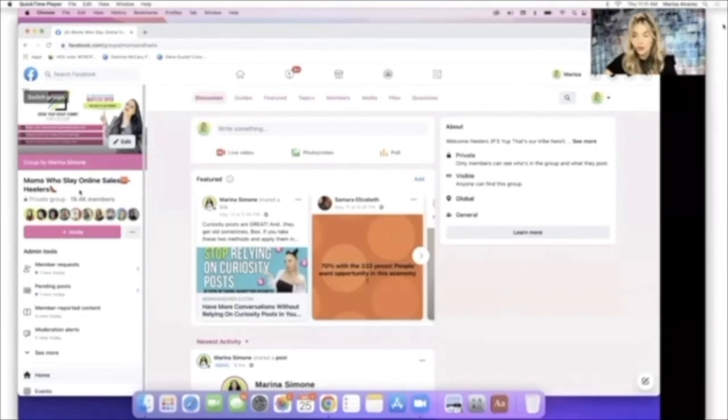So the name of your group is actually searchable, SEO, it's searchable within Facebook. So you want to make sure you, one, add the name of your tribe there, but make sure that it's searchable. So if people are searching like losing weight or collagen or something like that, maybe add that towards the end, make it a little bit spicier with your brand. And then description, you want to make sure you include what your group is, the mission that we talked about earlier, what they will find within the group, and what your call to action is.